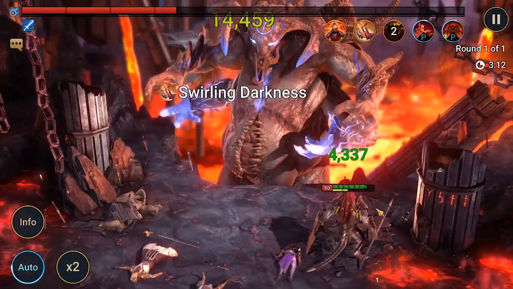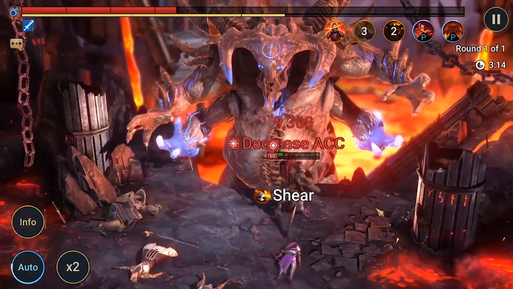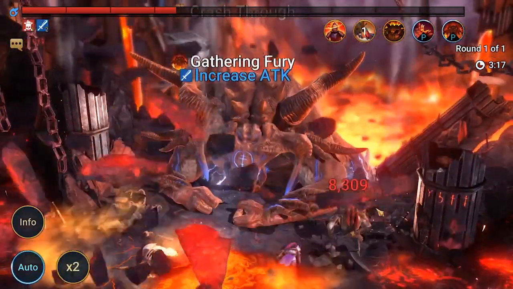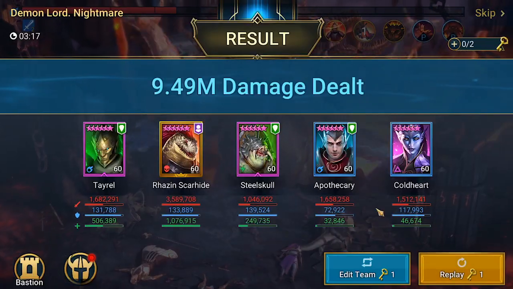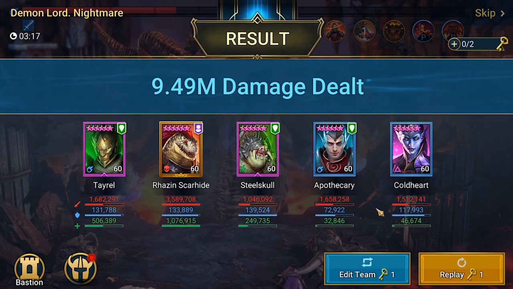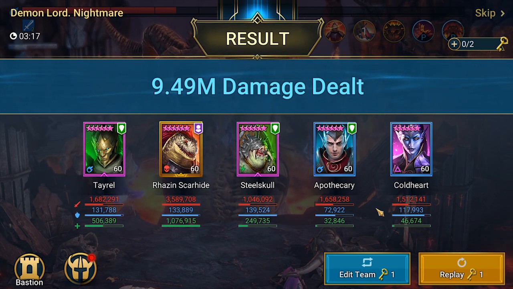Okay, so really quick, this is the exact same team on the Clan Boss run without the Toxic set on Coldheart. The runtime was about 3 minutes, just like the previous one, but this time around, Coldheart only did 1.5 million damage without the Toxic set.